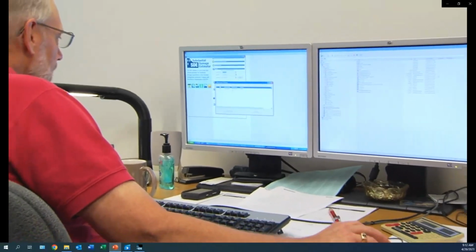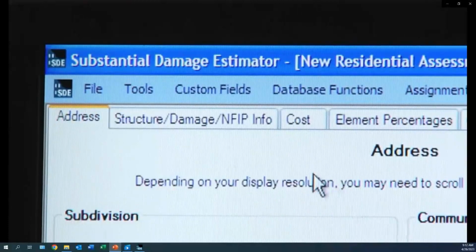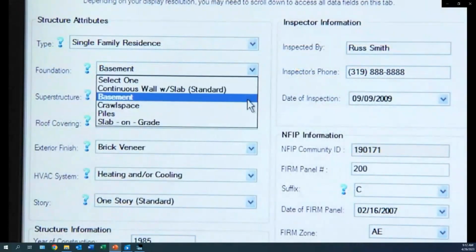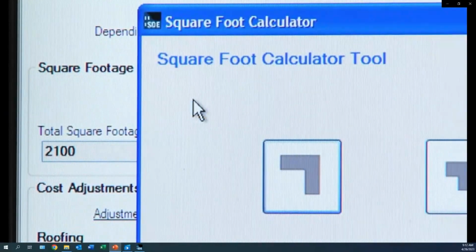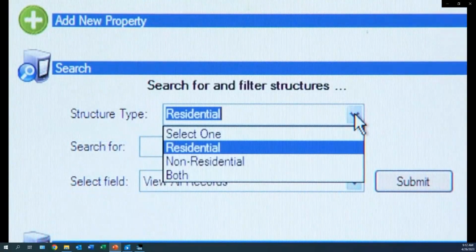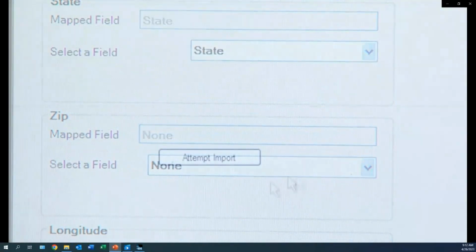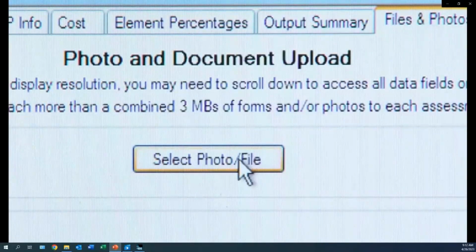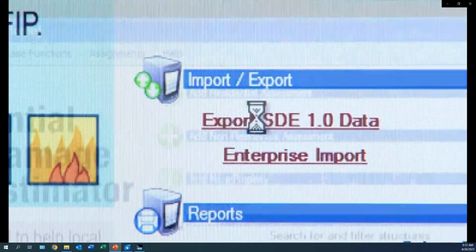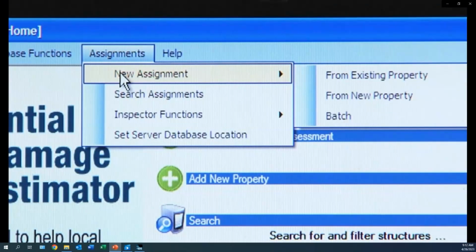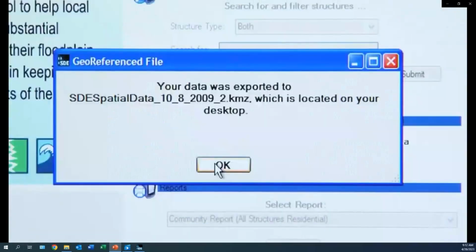The functions and features of the software include capability to determine residential and non-residential structure damage, structure attributes to adjust element percentages, user-created fields capability, square footage determination tool, search function to sort records, import feature for community property data, which can be used to create property records prior to doing assessments, pre-event, file upload function to attach photos and documents, import-export tool, assignments feature for use by supervisors or coordinators with inspectors, mapping tool for use with shareware to display files in several freely available mapping applications.